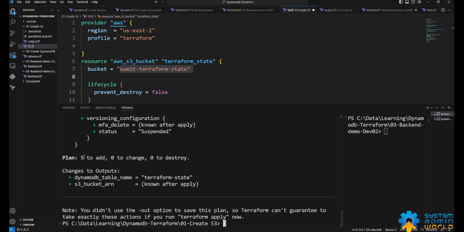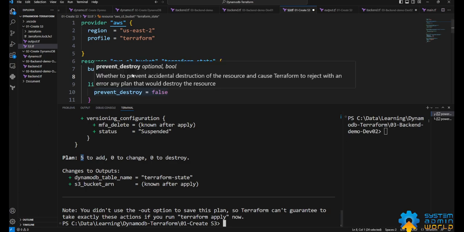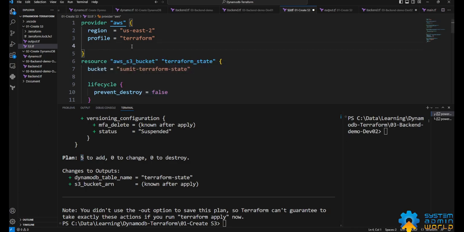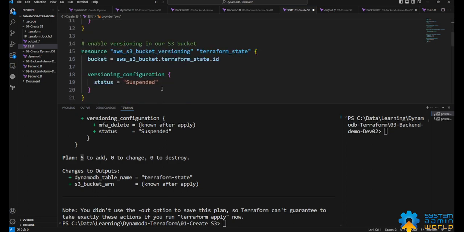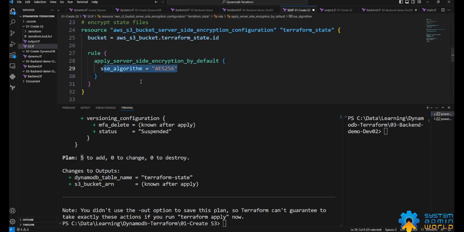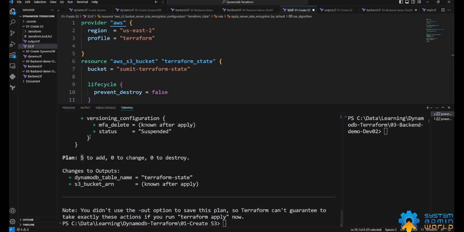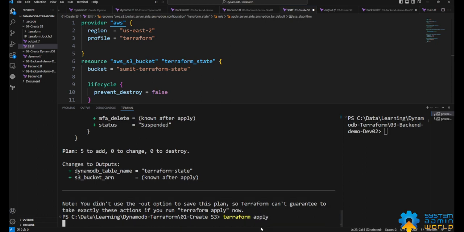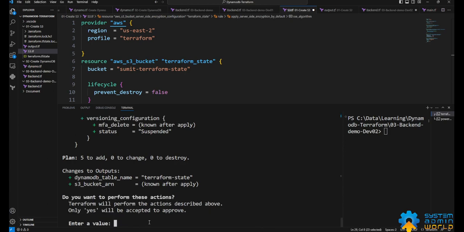If you see, there are 5 components going to get created. I have done a lot of configuration around blocking public access and everything, and implementing the SSE algorithm. All this configuration I applied. That's why 5 components are going to be applied once the S3 bucket creation executes. So we'll simply run Terraform apply. Wait for a minute. It will ask for your authorization. I type yes.